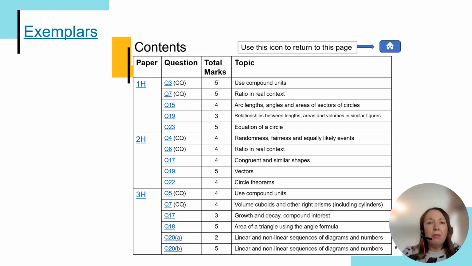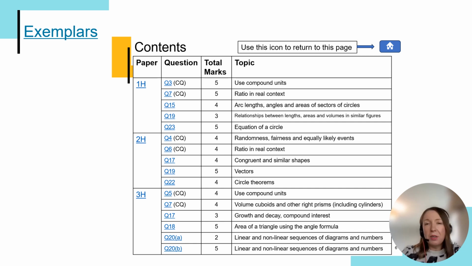Another resource that I really want to highlight, one of my favourites, are the exemplar materials. So these are PowerPoints that have got a selection of questions from previous series, where it's got the question, the mark schemes, examiner commentary on how that question performed, common misconceptions, etc. Along with some exemplar student responses, so actual student responses taken from real life exam scripts, and then how these were marked and why. So these are actually fantastic to use with students in class to help them to understand how the marks are allocated, and in turn to develop a better understanding of how multi-step problems are broken down.